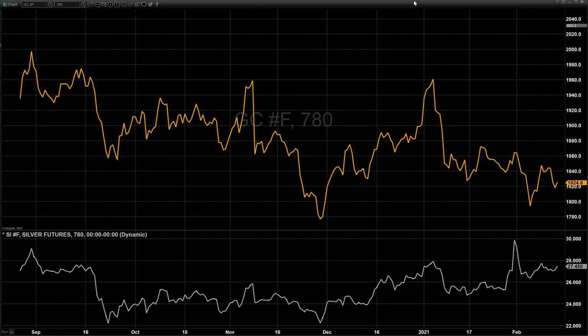And the differential between the way gold is trading and silver is trading, sometimes in tandem, exaggerated, and sometimes running the opposite manner, can easily be seen in the 780-minute line chart. For one example, we see this tremendous spike that came in at the end of January. And when we look at that, it was nowhere near the spike that we saw in gold. When we look at the drop in gold, it was not nearly as shallow as what we saw in silver.